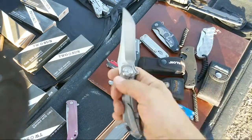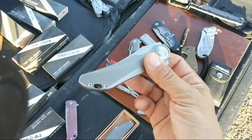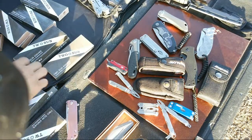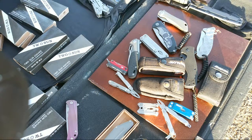Very cool knife. I really like this one a lot. On my list of new arrivals, it's one that I really enjoy quite a bit. But I think I found the one that I was thinking of, so we're going to show this guy one final time in case you guys haven't seen it.